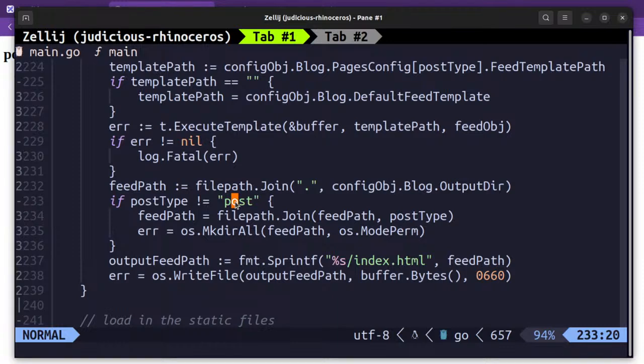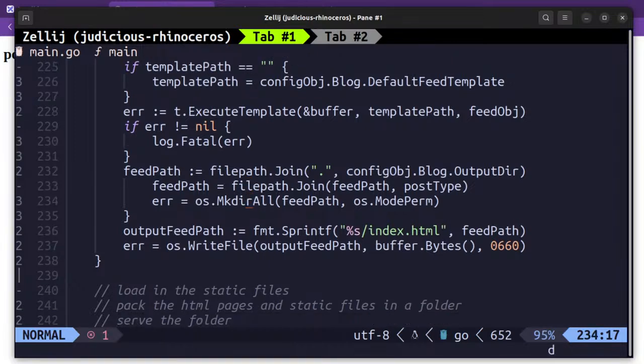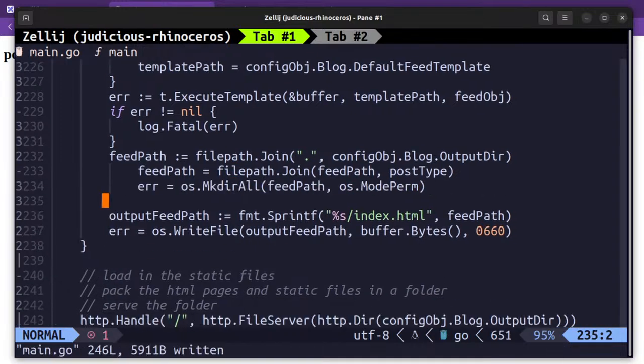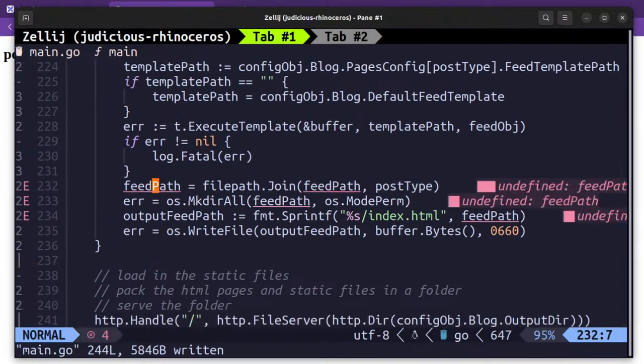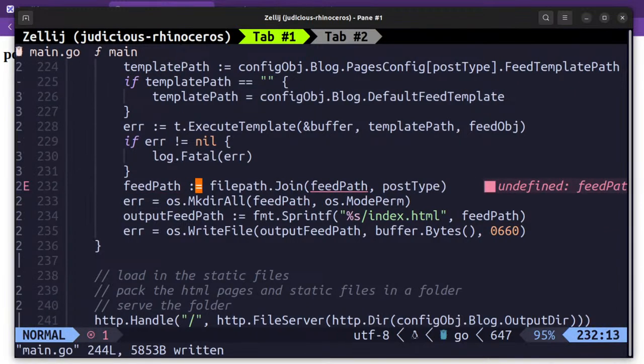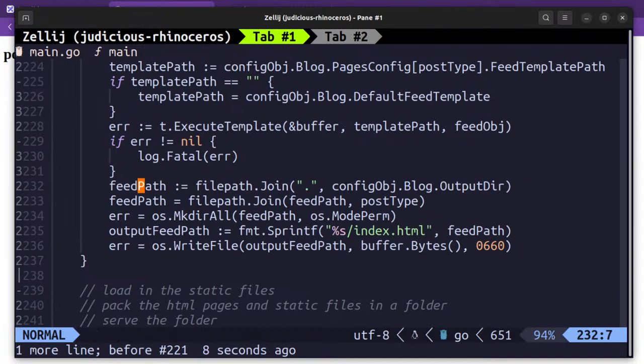So what we will do is we'll do it on the fly. For the time being, we'll remove this, and that should still work, okay?